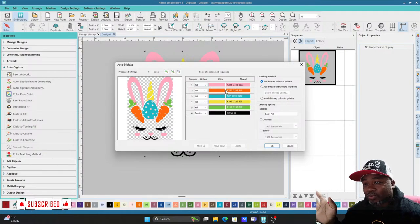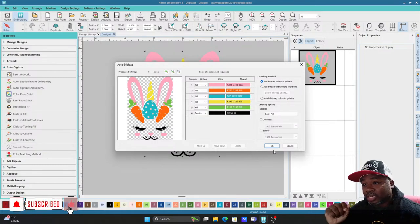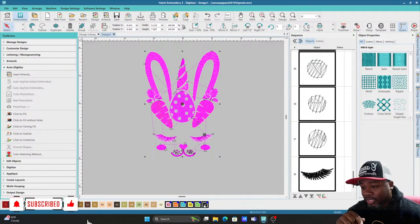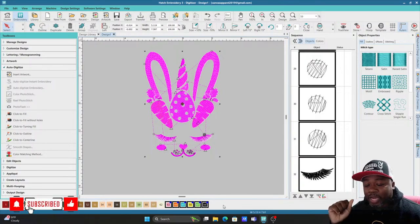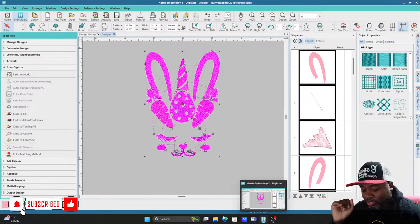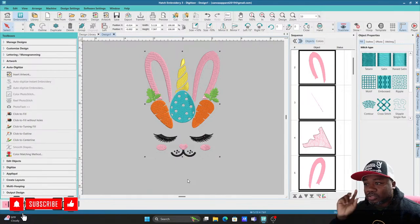And we don't really wanna worry about this because we're not auto digitizing. We're gonna manually digitize this design. I'm just going to hit OK again. Now your colors are down at the bottom with the black boxes around them. Y'all see them at the bottom. All these other colors we do not want down there. We only want the colors of the design. So if you want to remove these colors, you go to Discard. Discard, and all the rest of those colors disappear. Now we're only left with the colors of the design.